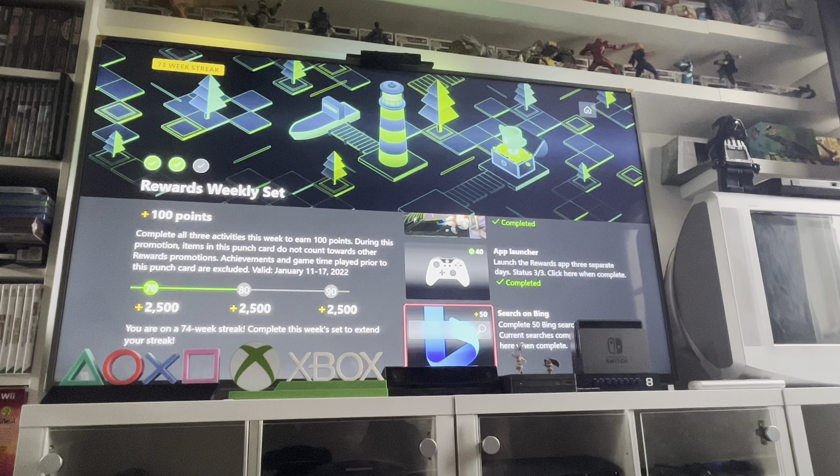These points do build up pretty quick over time, though you do need a lot of points to get a voucher. You can use vouchers on digital content — a lot of people use them to pay for Game Pass. My favourite way is to build up vouchers to spend at Curry's PC World. The Curry's voucher costs about 37,500 points for a £25 voucher, which seems like a lot but only takes a few minutes per day. The most recent game I picked up with that voucher was Disco Elysium: The Final Cut. Curry's doesn't have the greatest selection, but essentially from doing a few surveys and turning in daily achievements, I got this game for free.